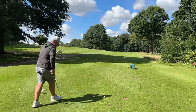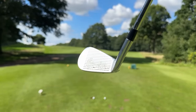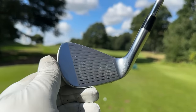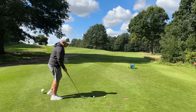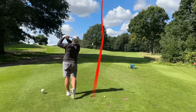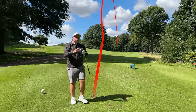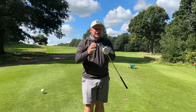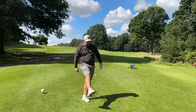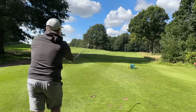The one thing I found is I was hitting them a touch left. There is a little bit of offset on here which, if you're not used to it, is definitely going to help you not hit it right, but you might just see the ball work a little bit to the left. I really do love this blade length — it's not overly long and not really short like the Callaway Apex of old. To say these are a hollow body construction they are jam-packed full of technology, and feel-wise they feel amazing.